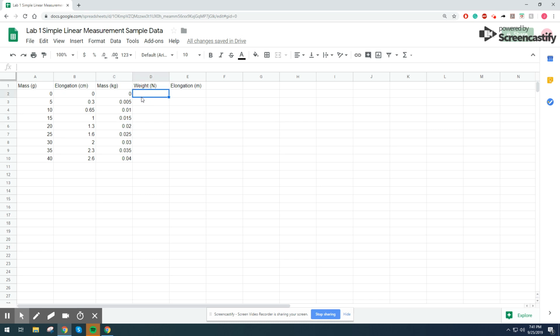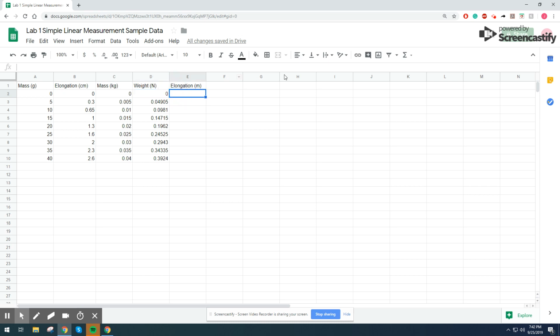Now with the weight, you want to go from kilograms to newtons. So hit the Enter key, reference this cell now, and multiply by 9.81. Hit Enter. And do the same thing again. You can either drag it from the bottom right corner, or you can just double click it. Either way works. Just make sure that you're clicking on that cell first and then doing those things, either double clicking the bottom right corner or dragging it downwards. And now that's all your weights in newtons.